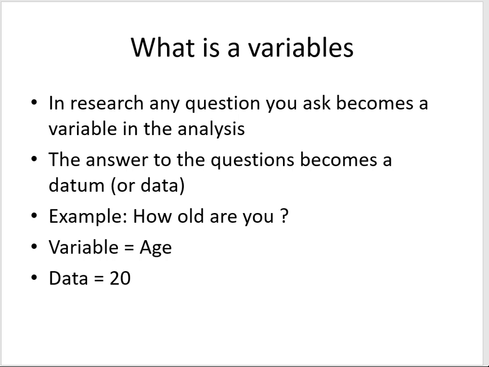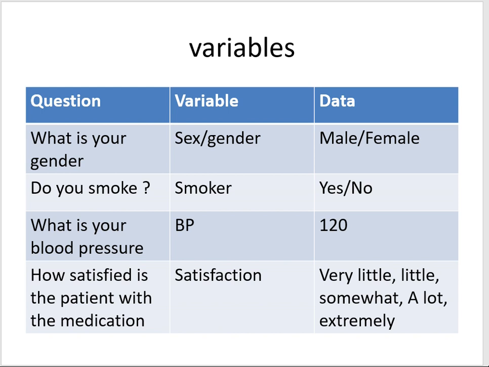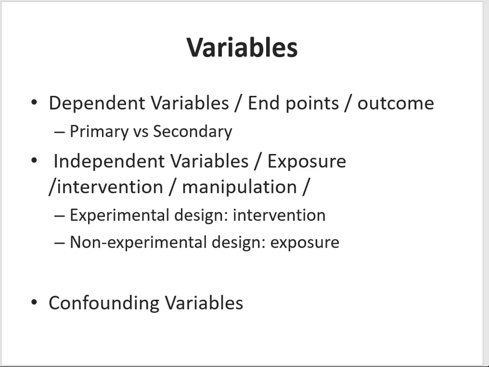This is why we discuss the relationship between the types of variables and the types of data you get. We also discussed different types of variables — independent, dependent, etc. For the dependent variable, we talk about the difference between a primary endpoint and a secondary endpoint. Both are outcome variables, but we differentiate between the two because the primary endpoint is the one you are most interested in. Your primary endpoint is how you calculate your required sample size, so your study will have sufficient power to address it. You might be interested in other endpoints, but you may not have enough sample size or power to detect effects on secondary endpoints.